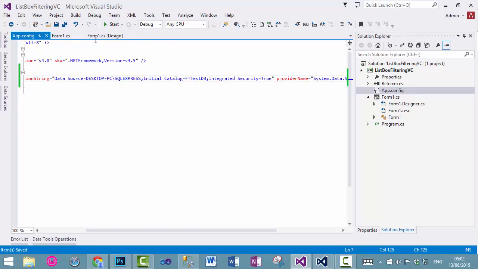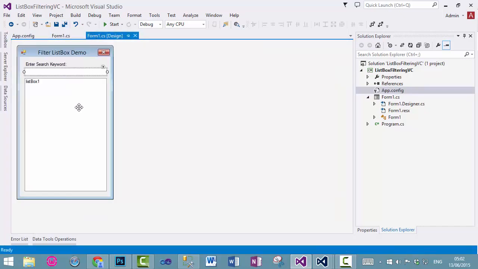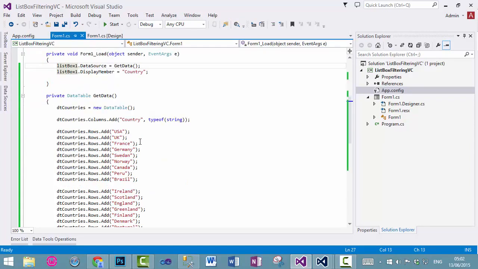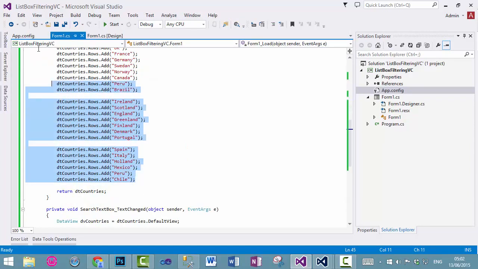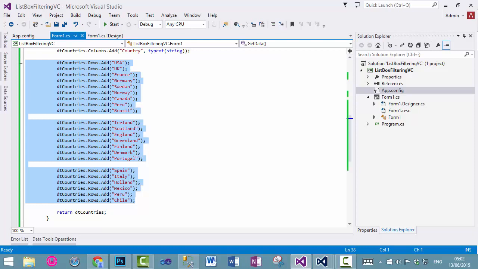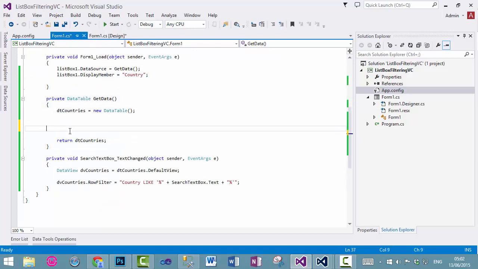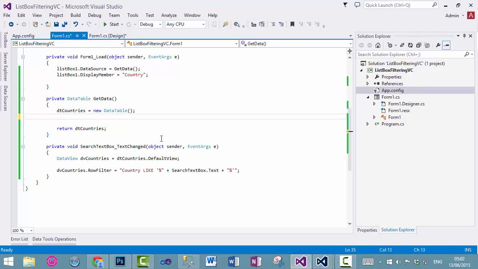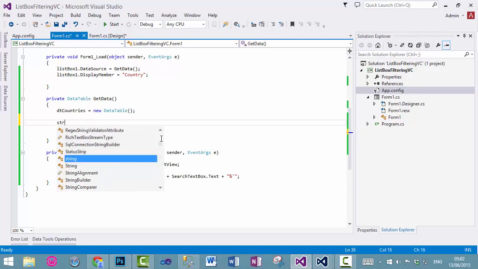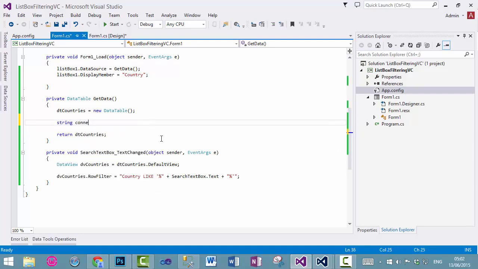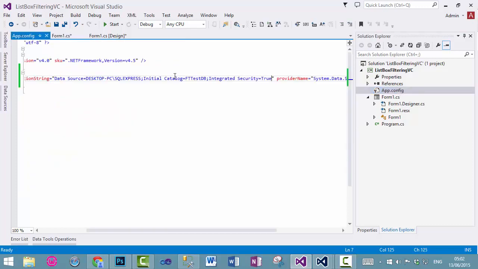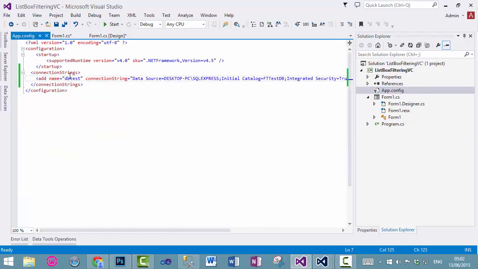Now what we need to do is go to the code and delete all this, including that. Now the first thing we need to do is to have the connection string. So, connection string, and we will get it from here.